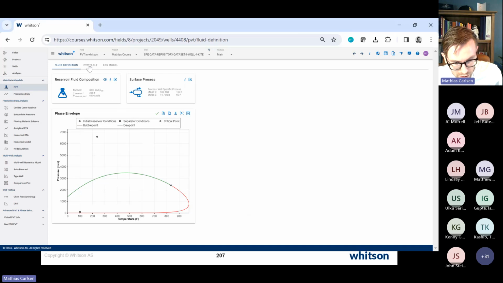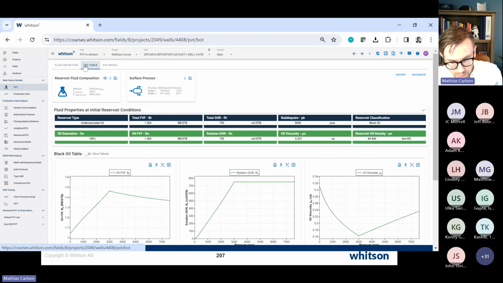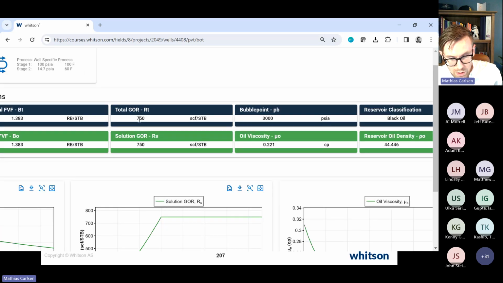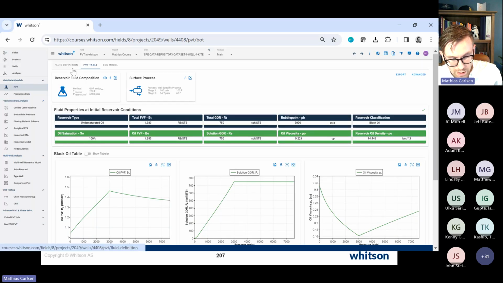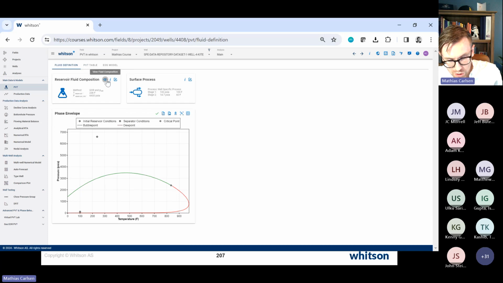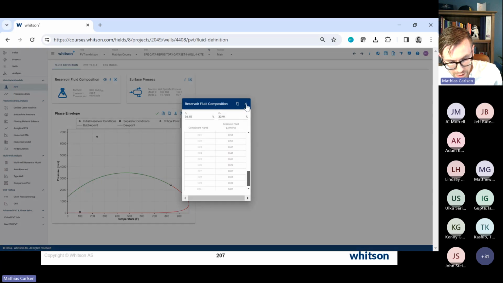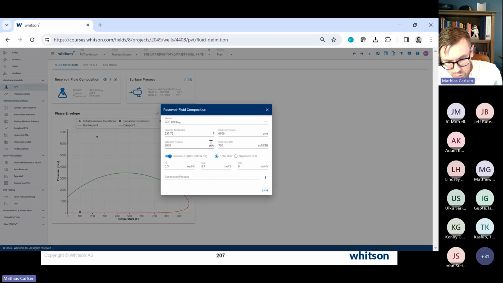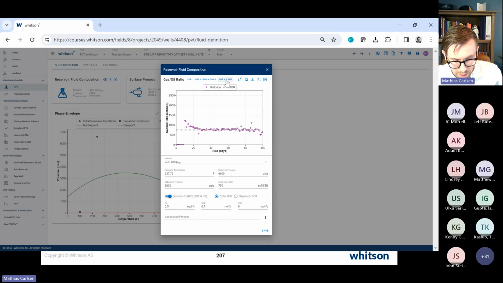Okay, so in this case, when I've done it, I go to the PVT table. You'll see that my bubble point is perfect here, and the total GOR is 750, which you see is still the same. The composition will be a little bit different from what we had earlier. And there's also a new functionality now that was requested by Pioneer. That is this button to just plot this with GOR versus bottom hole pressure. What's neat about that is that you see the bottom hole pressure here, and you see the GOR.